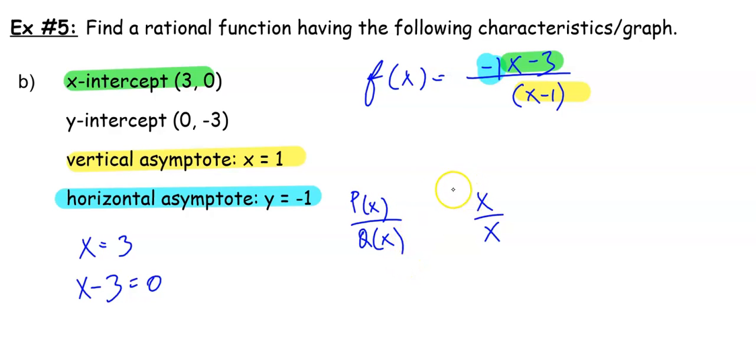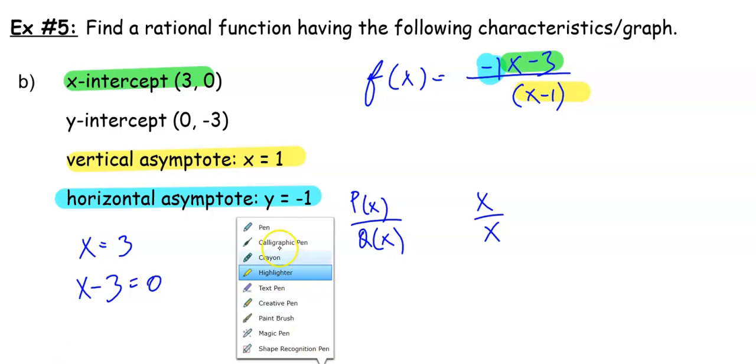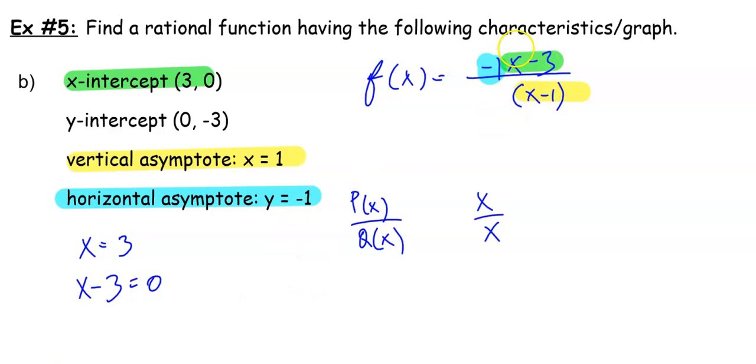And then I can double check that my y-intercept is actually at -3. So if all of my x's are 0, 0 minus 3 is -3, 0 minus 1, that's -3. So why did that not work out? Alrighty, sorry about that. I had to take a minute and look back at what I had done wrong.